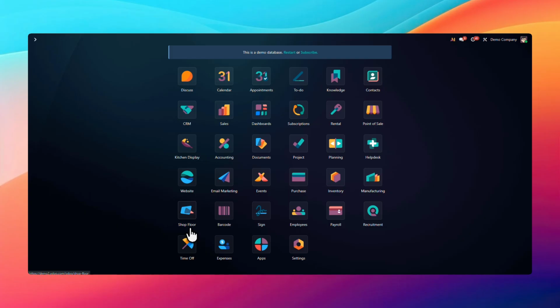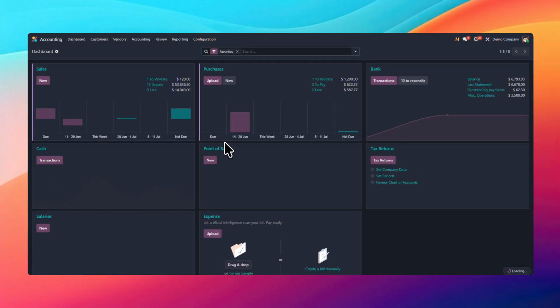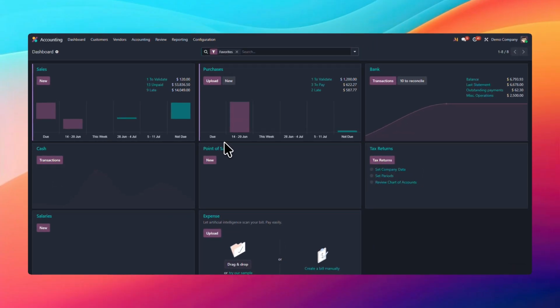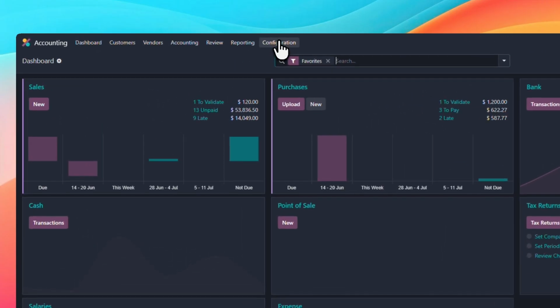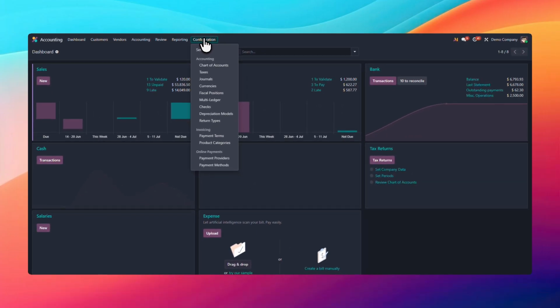provider is enabled. To get started, open your Odoo dashboard and click on the Accounting app. This is where payment-related settings are managed, including the providers you can connect to your accounting and payment flows. Once you're inside the accounting area, go to the top left and click Configuration. This section contains the main setup options for accounting features, so if you're looking for payment integrations, this is the right place to be. From the Configuration menu, select Payment Providers.